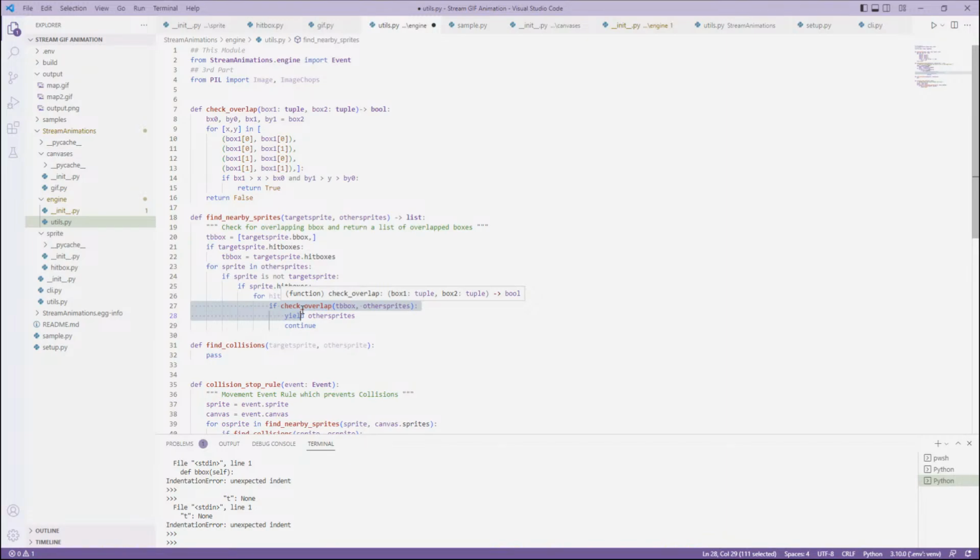So this is getting a little tricky just because we now have hitboxes and we're checking the hitboxes and the sprite bounding box equally. I think that will be okay, though. Well, we'll just have to handle it. Yeah, that does make it a little bit awkward to handle both.